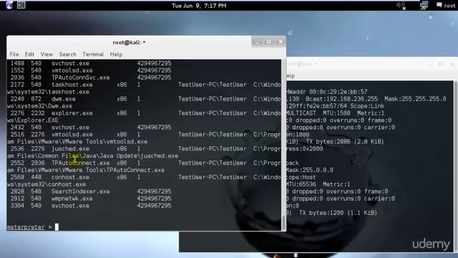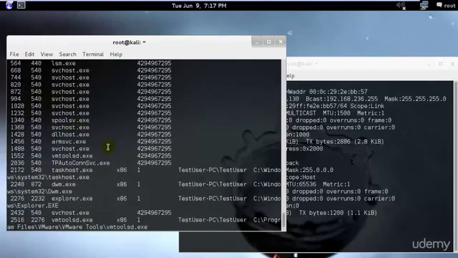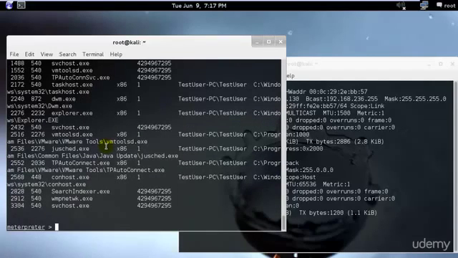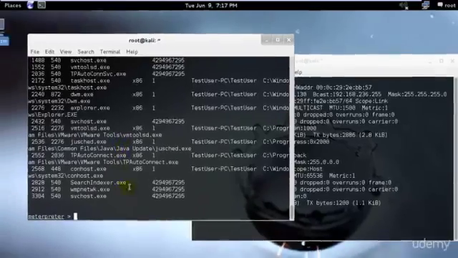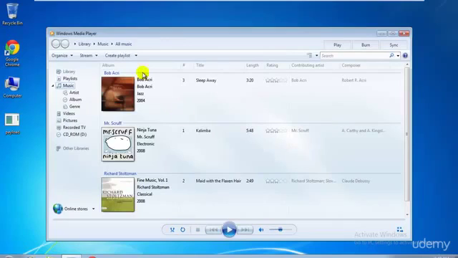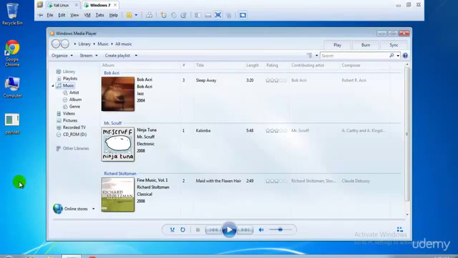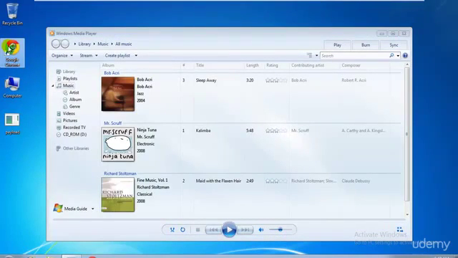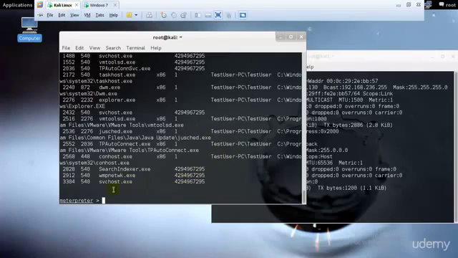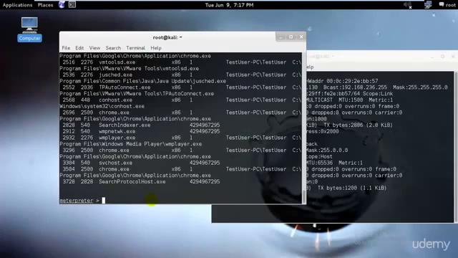And I can kill multiple things at one point of time, such as, let's say, for example, if I wanted to kill, let me check if something is not necessary. Everything is necessary I believe over here. So I'll just go ahead and open, let's say, a media player, and I want to kill the process. Let's say I'll also go ahead and open Chrome. Okay, so I'll just go over here. So let's say I wanted to go ahead and kill these processes, so multiple processes at one point of time.